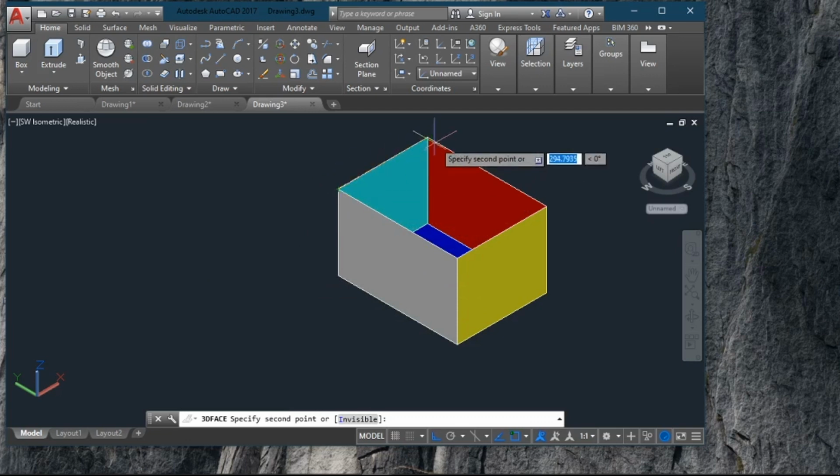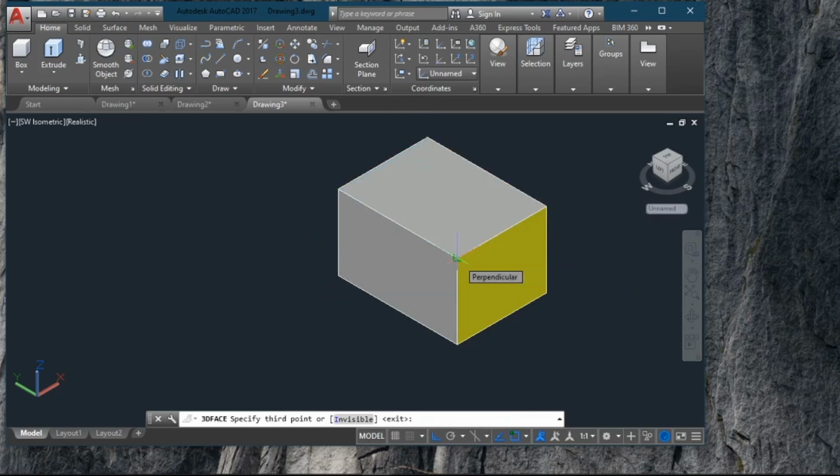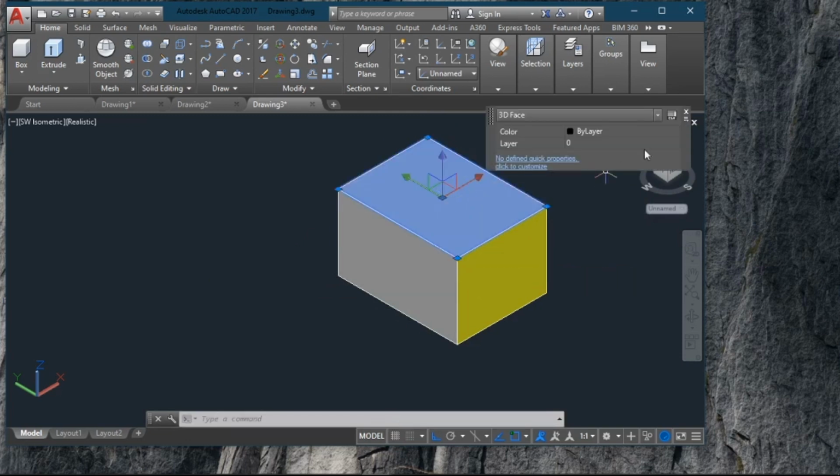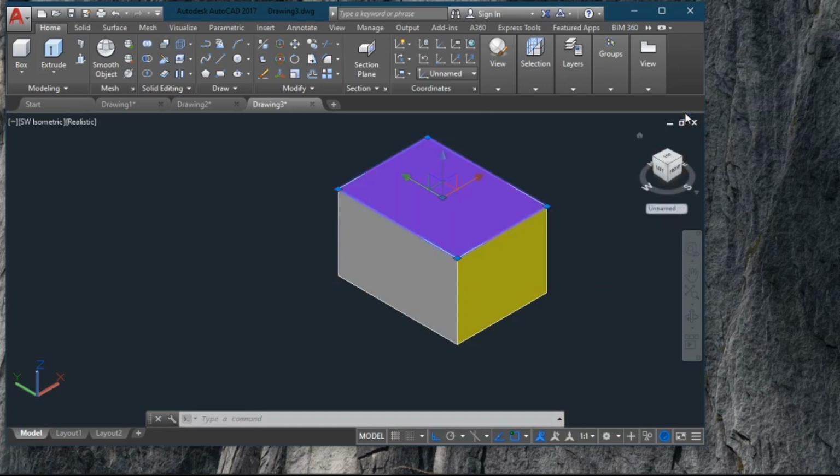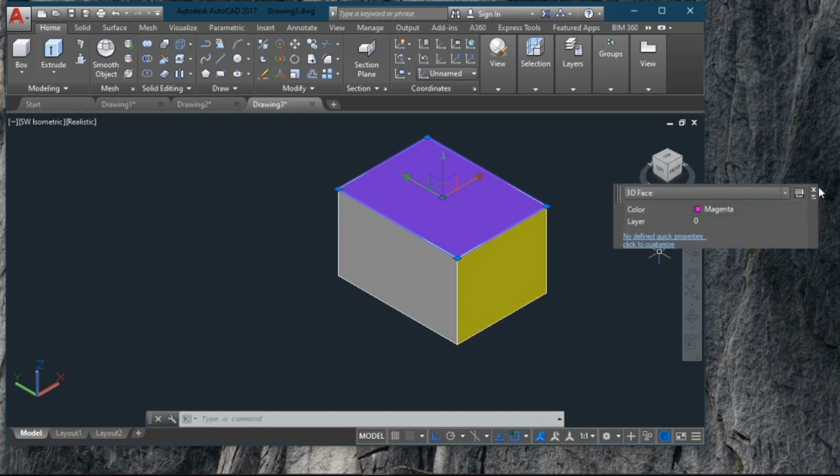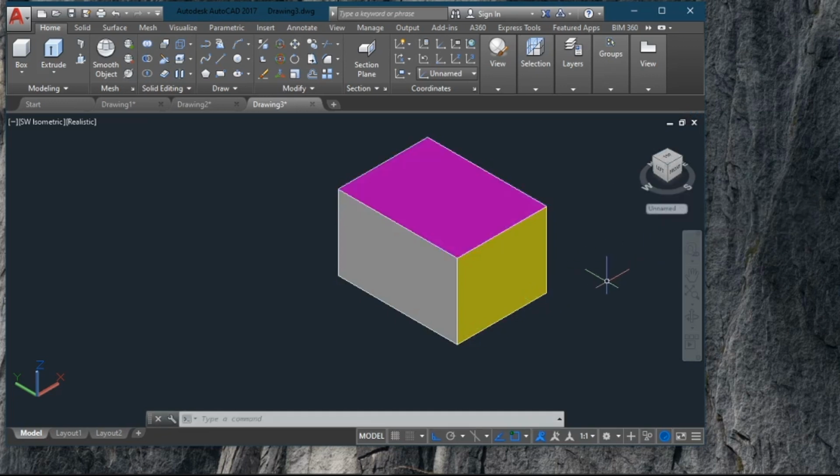Specify this one, and this one. Enter. Change the color, say, for example, magenta. Okay. So all of the box we have already faced by using the 3D face command.